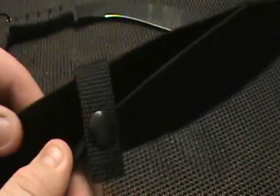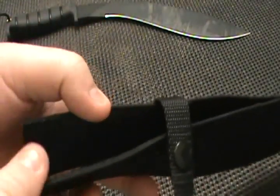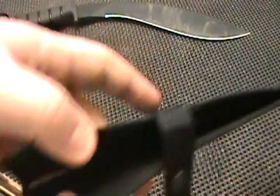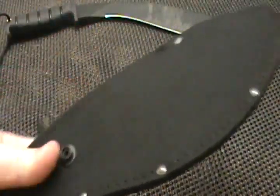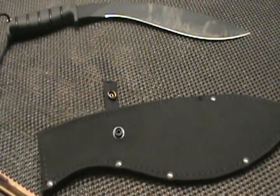You can see, if you look inside, if you ever mess with the Gerber Parang, they have that liner inside to protect it. This one has nothing. So it's got some bad spots in there, and I don't know if you can see them or not. It's kind of hard to see down in there. There you go. But this is just a horrible sheath, and it's going to have to be replaced. And I'll go over that in just a minute, what I'm thinking I'm going to do.